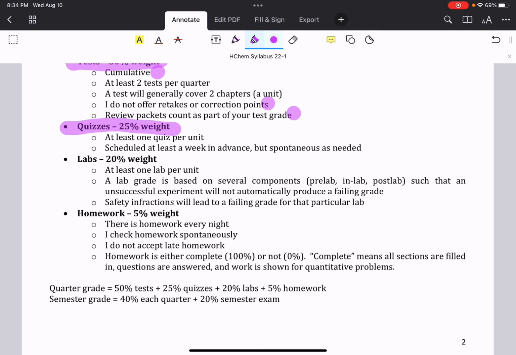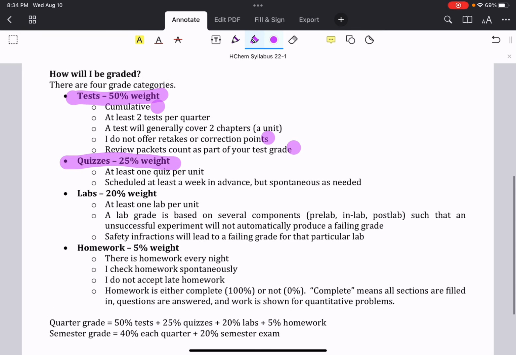Quizzes only count for 25%, right? Which means if you look at those numbers, quizzes are half the weight of a test, meaning that if you do poorly on a quiz, that's fine. It's not a big deal. Because the whole point of a quiz is to check if you're prepared for the test, right? And if your quiz is lackluster, that's a clue to you, I will pick it up between here and the test, right? If your quiz is stellar, it means what you're doing is working well and you're in a good place, right? That's the point of a quiz, all right?